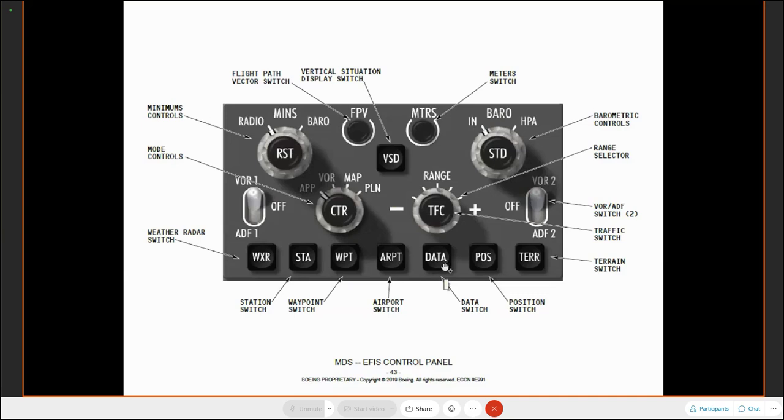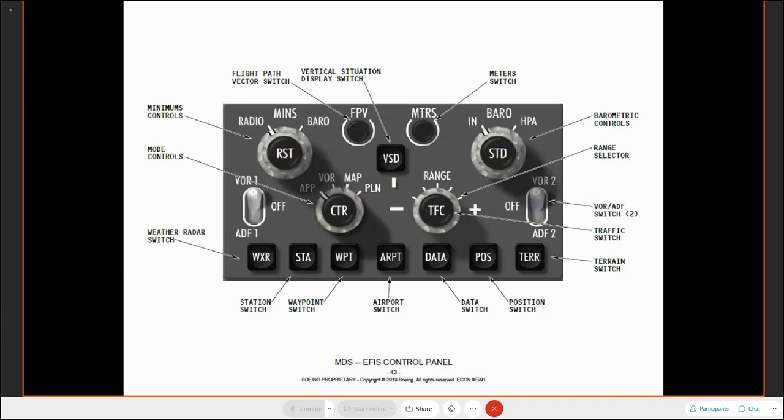This is our EFIS control panel, and I said to you earlier that it looks very similar to many EFIS control panels. It looks similar to the ones that are fitted to the NG. There are many options on the NG, so you may or may not have seen some of the controls on these EFIS control panels. On the Max, we have what we call a VSD switch. That stands for Vertical Situation Display. It's to do with our enhanced ground proximity warning system. It's to do with terrain information.